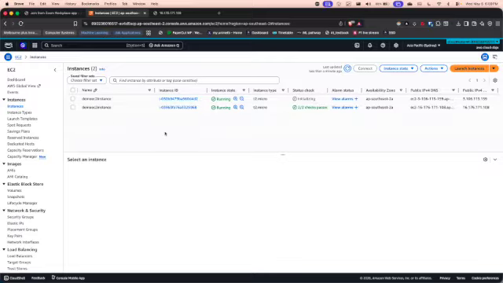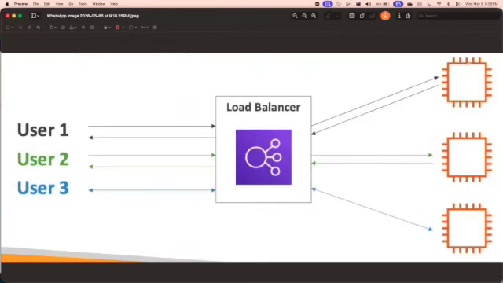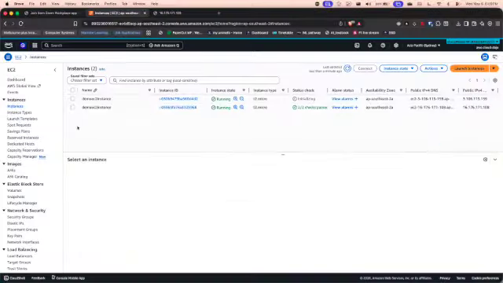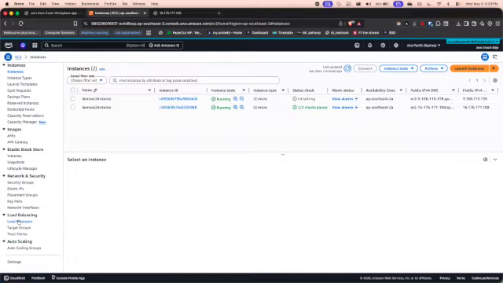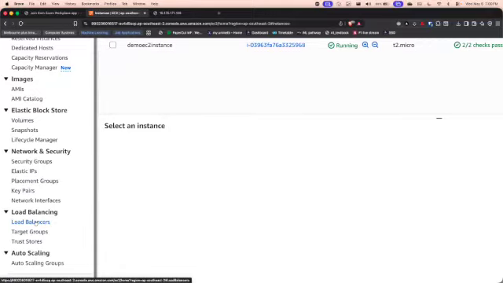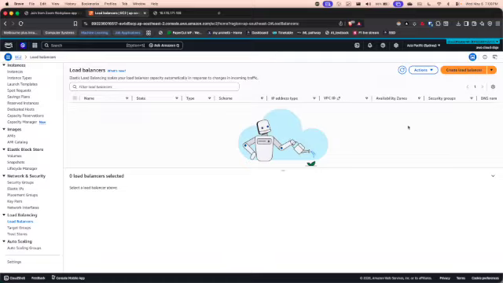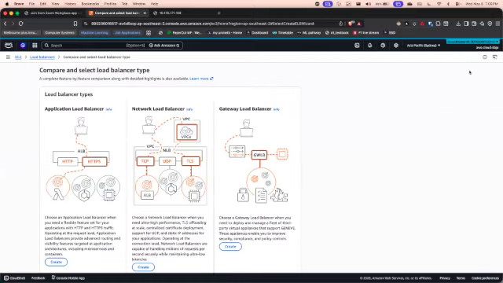Now we can get started on creating a load balancer. So the basic architecture that we're trying to create in this case is the same thing here, but with two EC2 instances. So you will have a load balancer connected to two EC2 instances, which will be balancing the traffic to those two. Now, I'm going to get you guys to go to load balancers here. If you guys can see this thing here, you should be able to see this screen. I'm going to click on create load balancer.